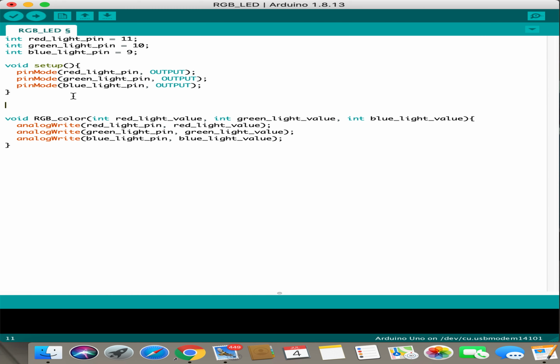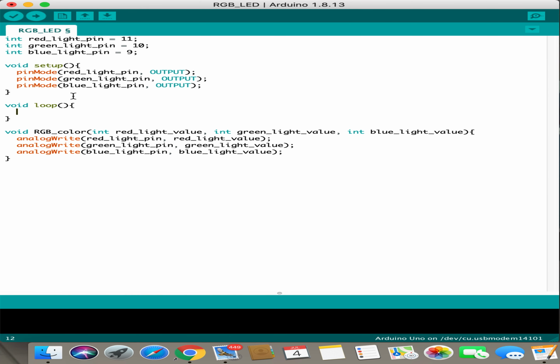After we finish this, all we have to do is to make our RGB LED blink in the first place. So I'm going to type in void loop. In our void loop, we will call this function multiple times with different arguments.